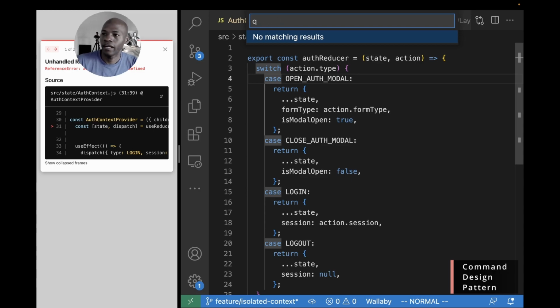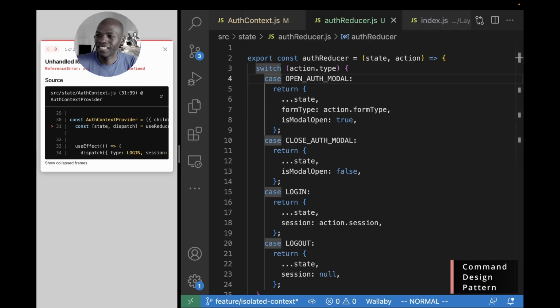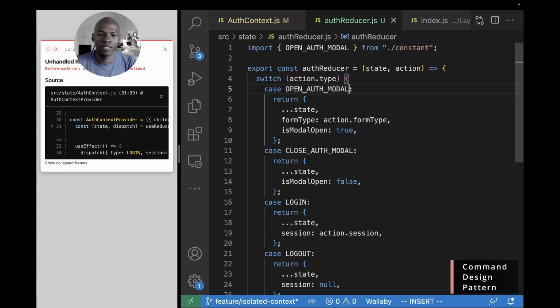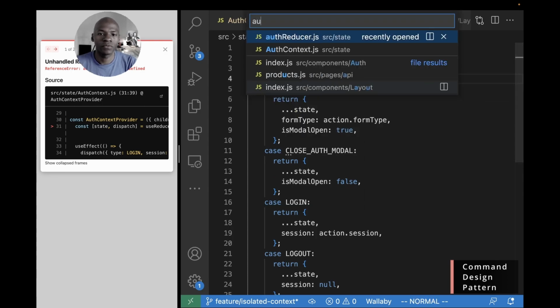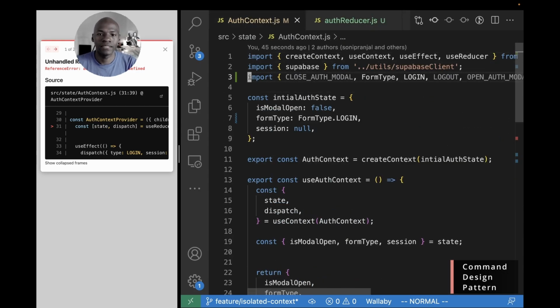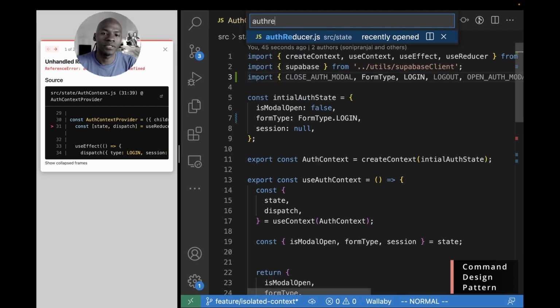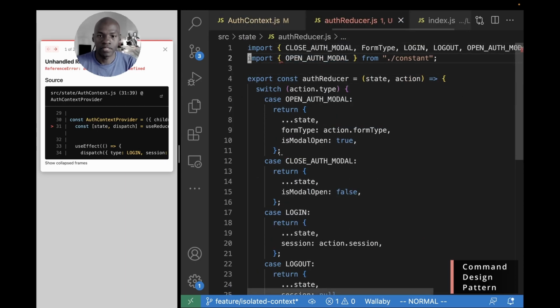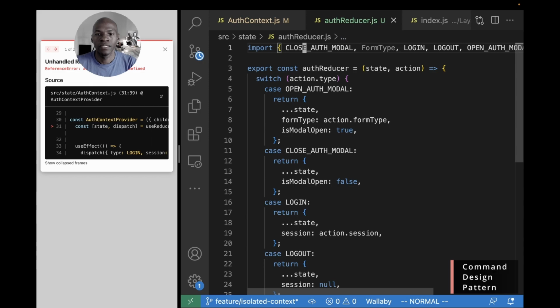Okay, I think I might have switched my keyboard. Let's put it back to the right place and then go back here. So if we go back here, now what I want to do is import all of this. But I don't have to do it this way. I can go to the context and then select that line at the top, go back to the auth reducer, and then just do this. We can remove that duplicate. We don't need the form type over here, and then we should be quite okay.